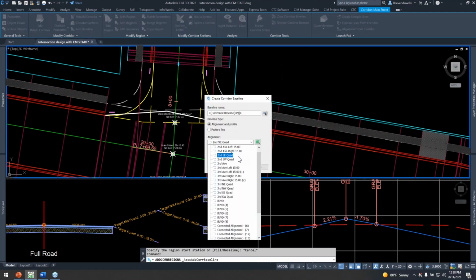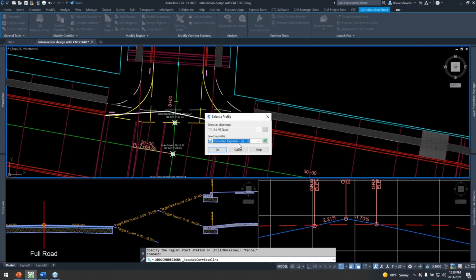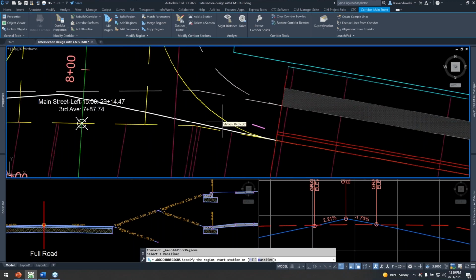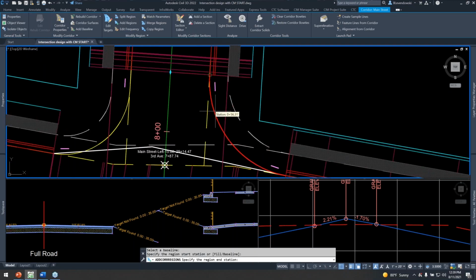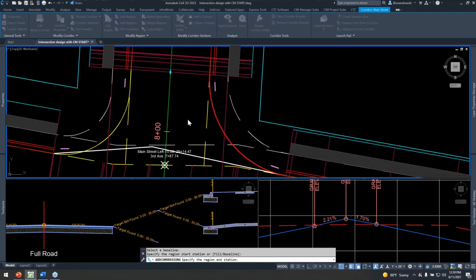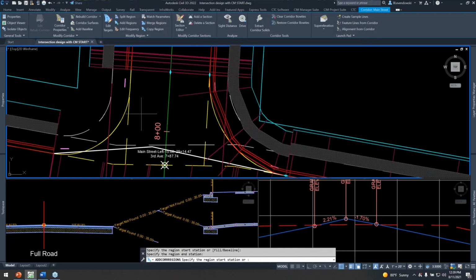I'll show you those in a bit. So we're going to do this northeast one here, the connected profile. And we'll add a region. I remember when they came out with this stuff, I was like, oh, so easy now. Or not necessarily easier, but at least easier to keep track of, right?